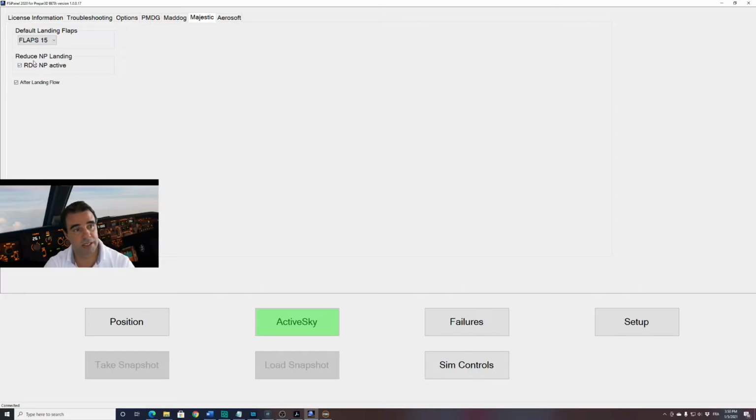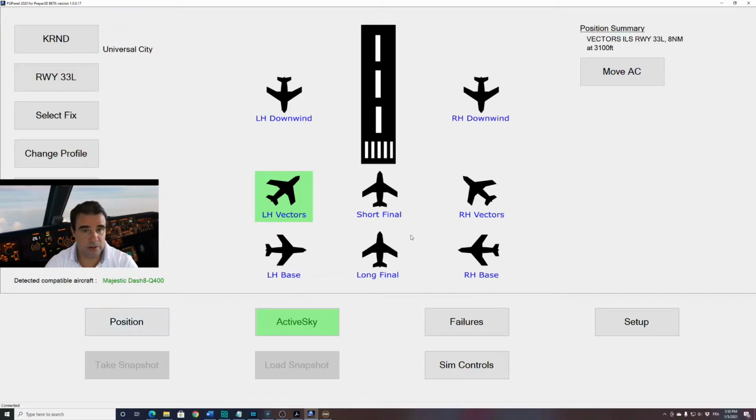As well, we have the after landing flow. After landing, you just vacate your runway, retract one step of flaps, and then FSiPanel will kick in and will basically do the after landing flow that your first officer would do, or that you would do if you're a first officer. Then, when FSiPanel is doing that, you have all the options to taxi the aircraft to the gate without having to look up or down. This is a nice feature, I think. So let's see now how we fly this approach.